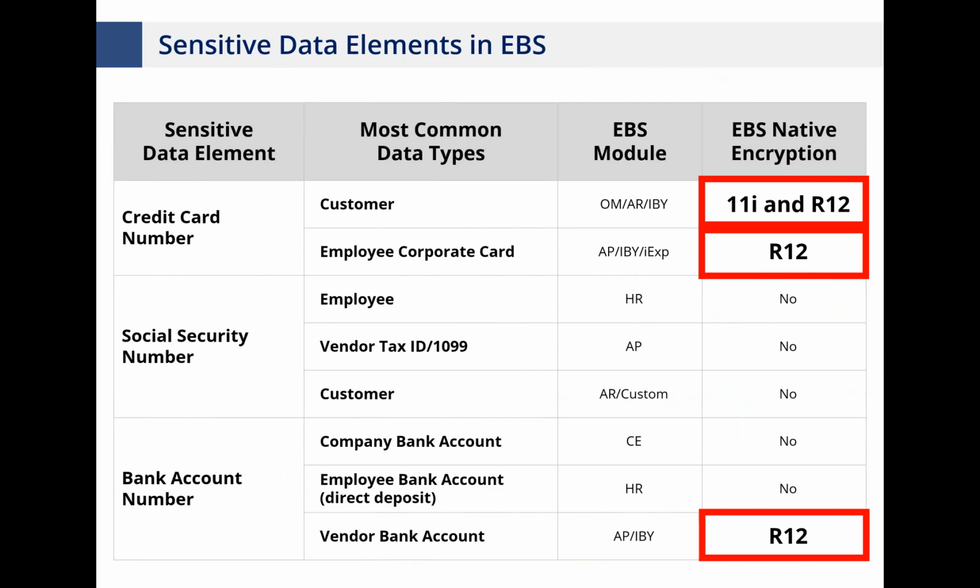Most people, when they start that type of exercise, look at payroll and human resources, because they know they have employee Social Security numbers in there. But then they forget to look at the financial system, accounts payable, because I've got 1099 Social Security numbers in there. If I lose that information, that is a breach, and therefore I have to do a breach notification. So it's very important to think about this from an applications perspective. Each database is a snowflake. It's very unique, so when we start thinking about this, we need to look at each one.